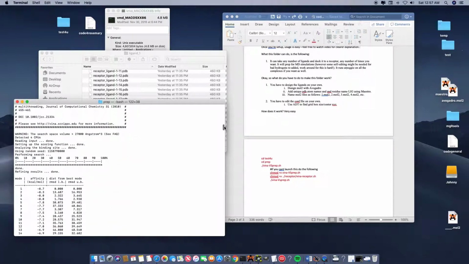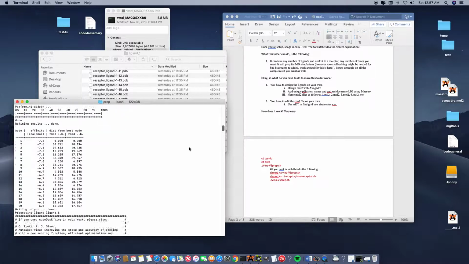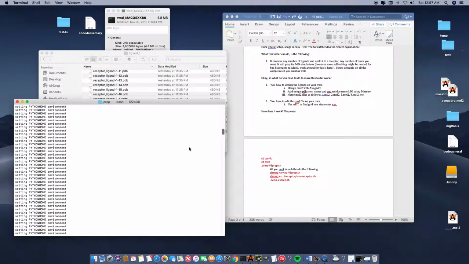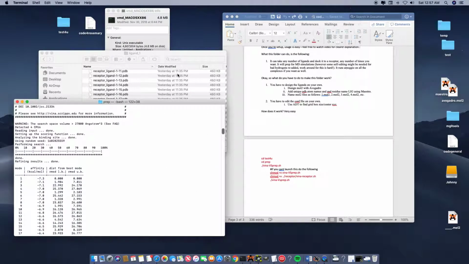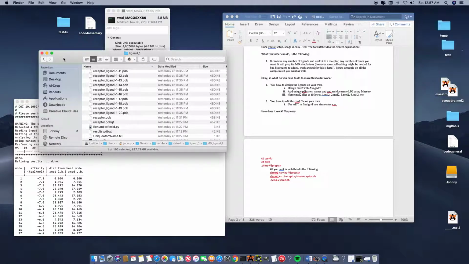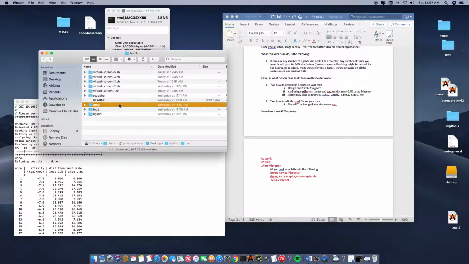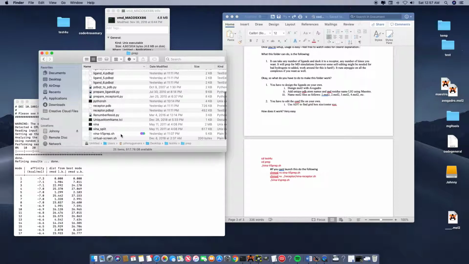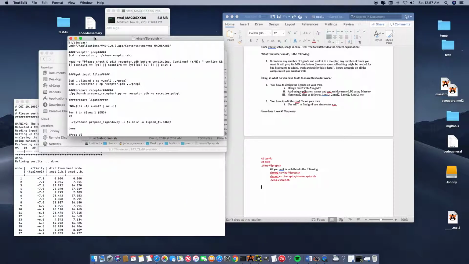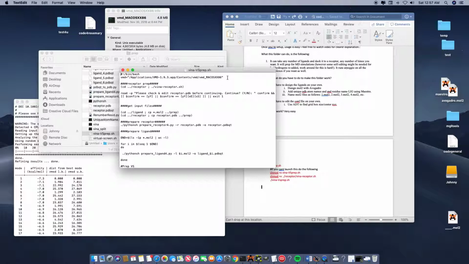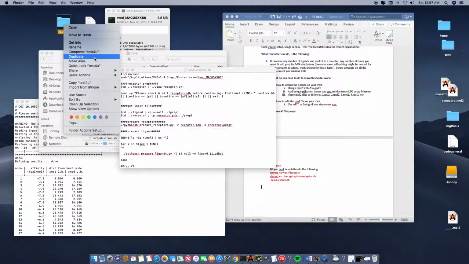Okay, so before we get into what happens after the dockings are done, I forgot to mention something in the last video. In the main script there is something you do have to edit, and it's again this VMD path. I forgot to mention it earlier, which is my mistake, but it's very easy to restart.